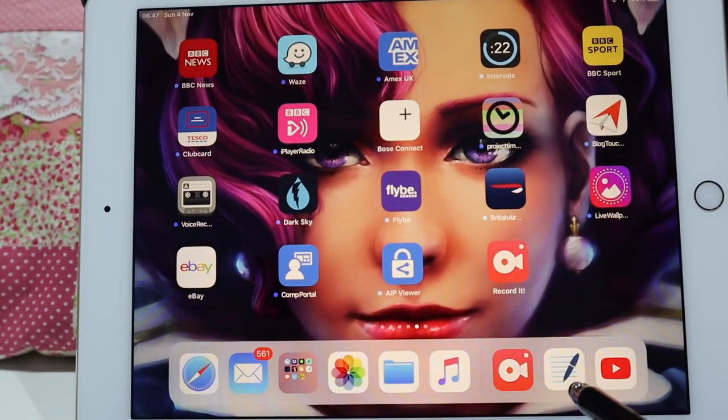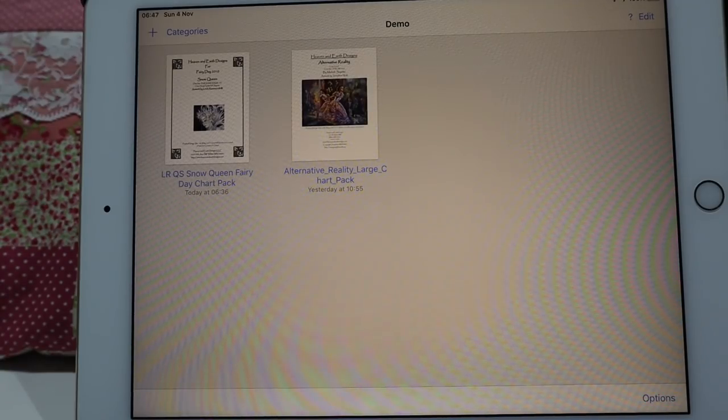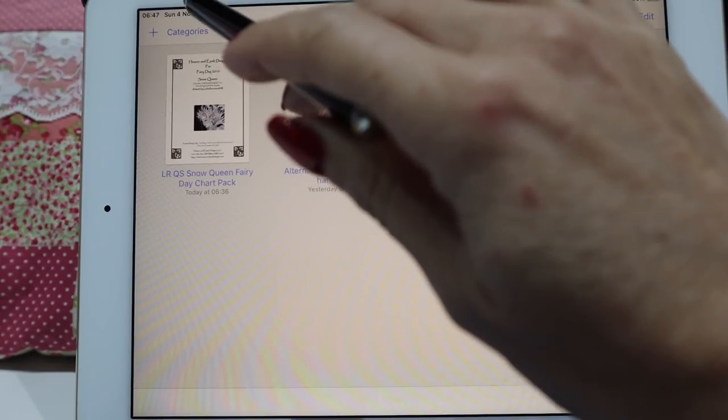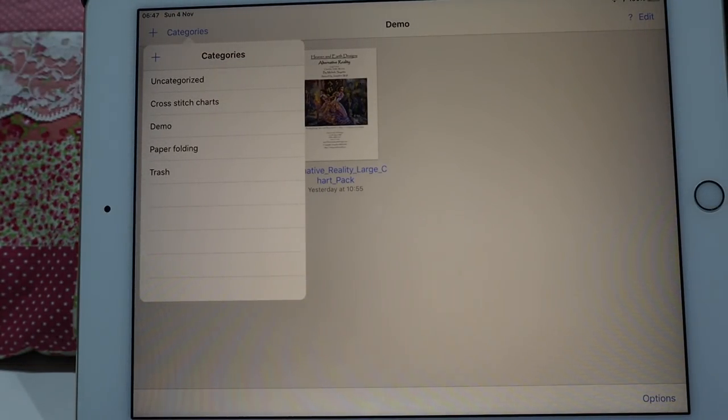So down here in the bottom right hand corner, you'll see an app with some lines on it and a pencil. That is the GoodNotes app. We click on that and that brings us into our category screen. Up here in the top right hand corner, you go into categories and you can create your own folders. As you can see, there's one there that says cross stitch charts.